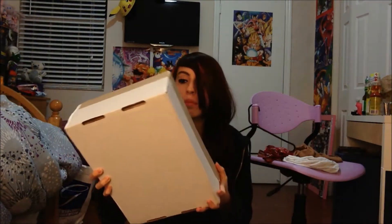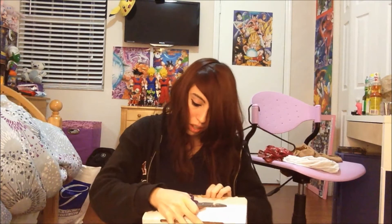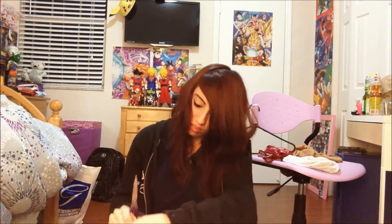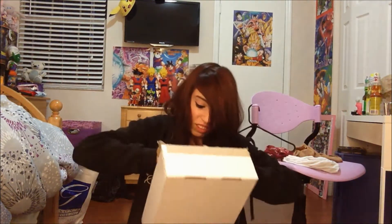Alright, next thing. This box looks like it's going to be a huge pain to open, but it's from Maryland. This tape is that kind they put in electronics stuff, so I gotta use my scissors for it. I know this box has a complete set. Haven't seen these in years. I know what's in this box. I'm gonna do it the easy way — rip it open. Super Saiyan power! Super Saiyan strength!